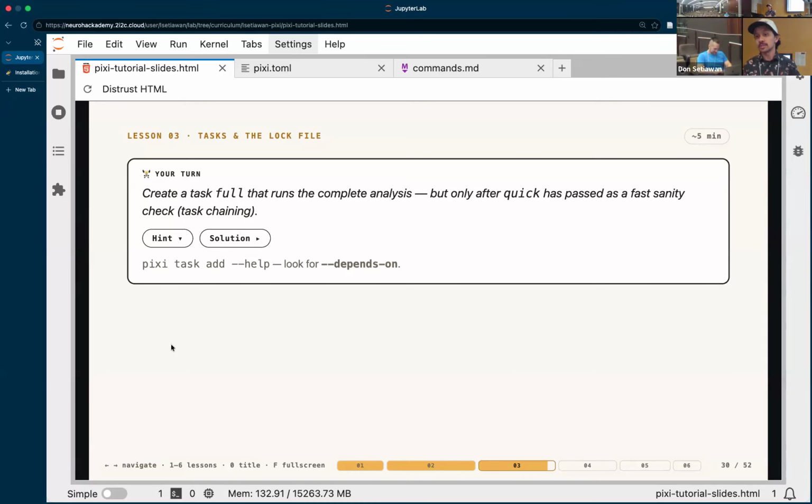Or just shout it out. What do you think that looks like? Or how you do that? You just want to do it on your own? I'll let you guys have 2 minutes on your own and see if you can figure that out. Have you found depends on?